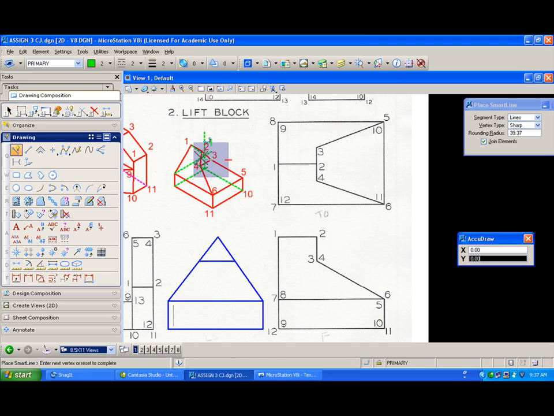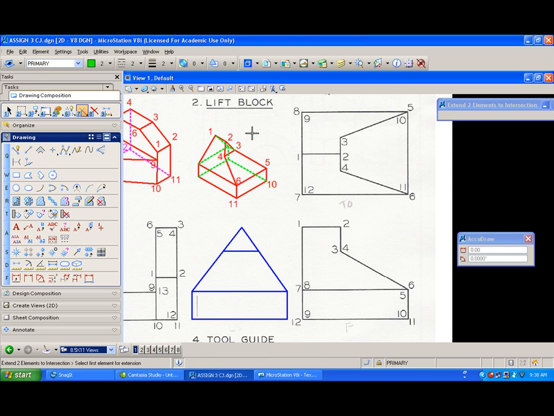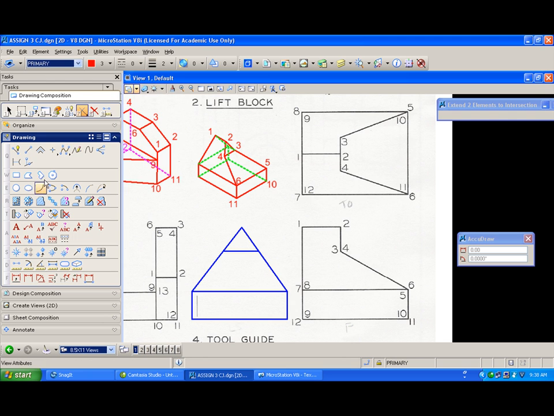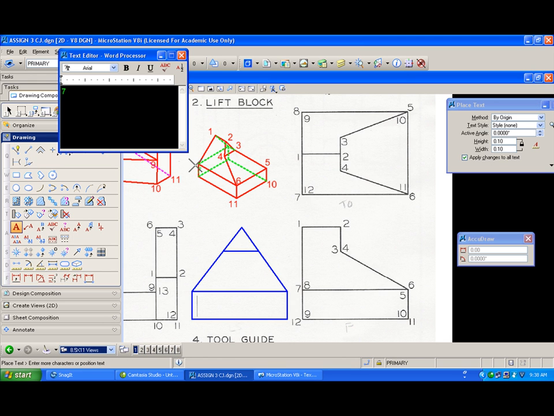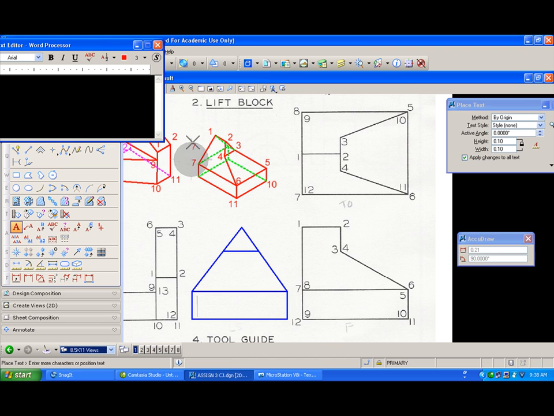Change it back to red, solid. 7 on the top. 8 on the back corner, right in there is 8. And then on the bottom we have 12. 9. It's right there. Let's check. 1, 2, 3, 4, 5, 6, 7, 8, 9, 10, 11, 12.